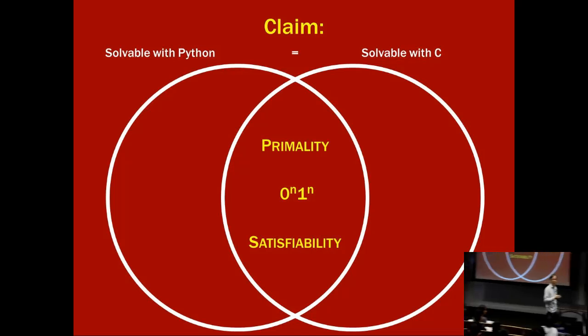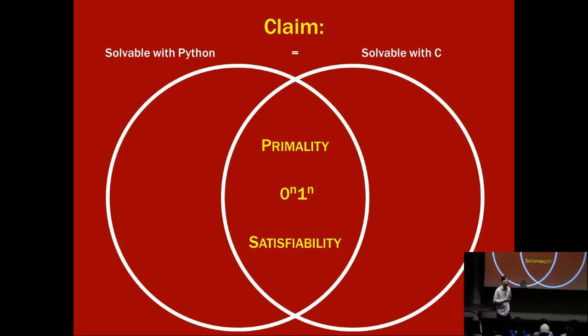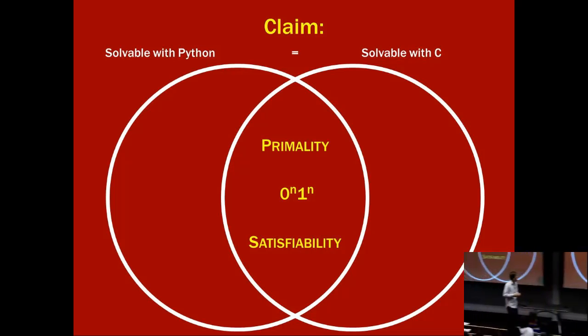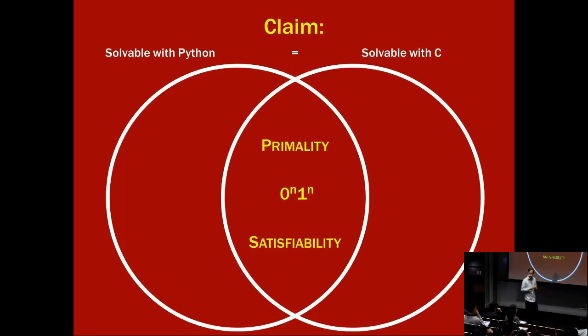You have to be a little bit careful, right? If you have some other programming language, maybe that programming language has the ability to emit music tones on the computer or something, but that's not what we're getting at here. We're only interested in what computational decision problems it can solve. So it's a very basic thing. We only ask about, given some string input, can it get the correct yes or no output? So yeah, actually, I claim to you that these are not distinct sets. The set of decision problems you can solve with Python is exactly the same thing as the set of decision problems you can solve with C.